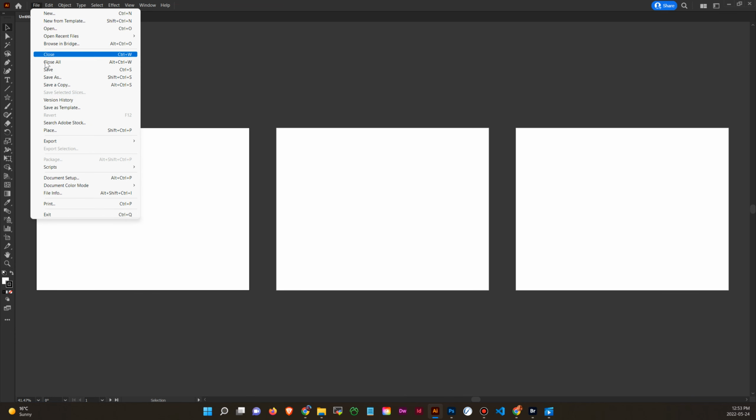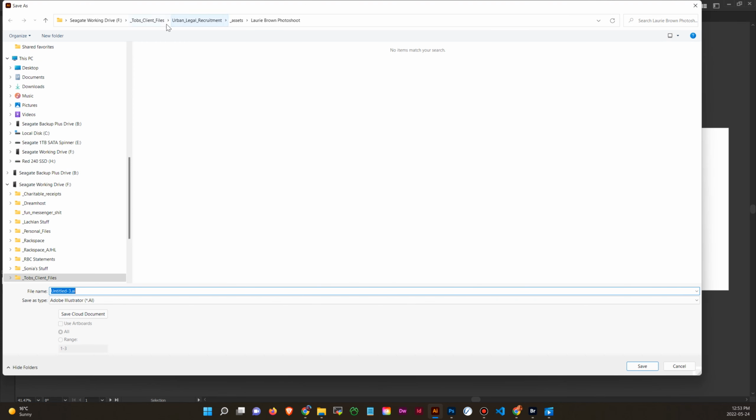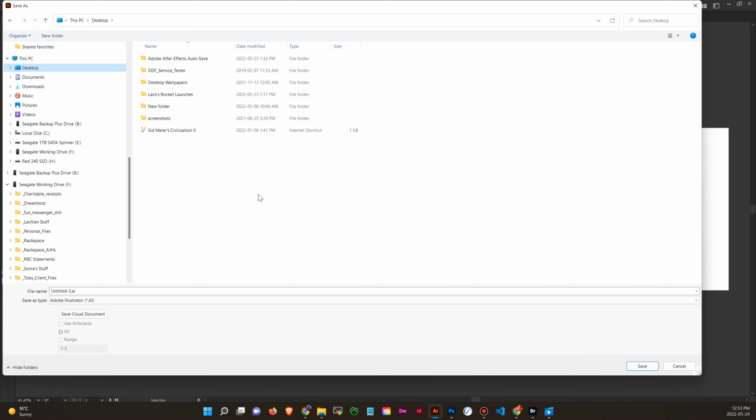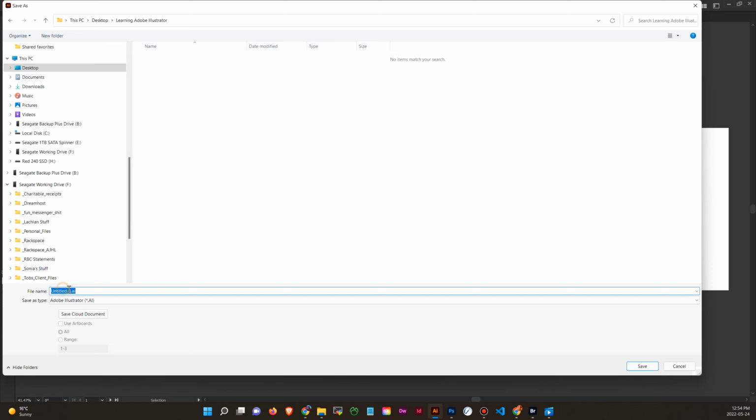We're going to save it. Save your work somewhere easy to access. I'd kind of recommend somewhere either on your local C drive, or if you've got an external working drive, whatever, make a folder there. Or if it works for you, you can make a desktop folder, call it Learning Adobe Illustrator. And then you can save your file. This is my first Illustrator file .ai. So the .ai file is the native format for Adobe Illustrator.